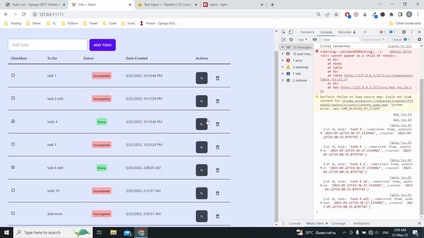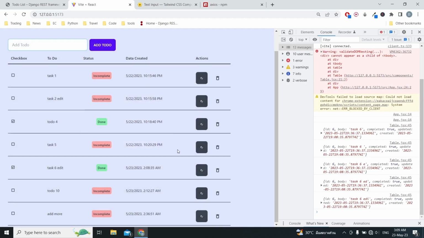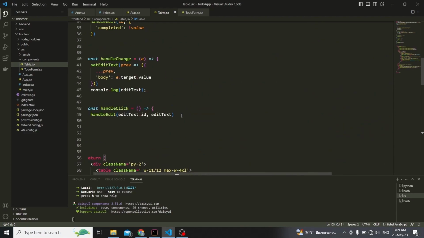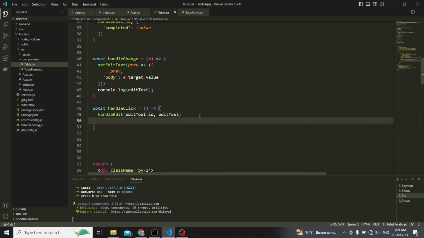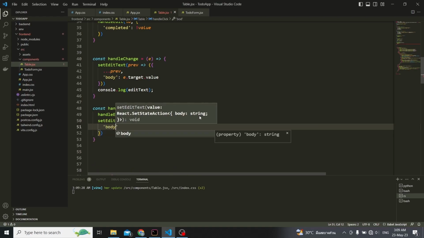Yeah, perfect. So yes, we did it. So finally we have all the CRUD. Okay, maybe we don't have everything. So when I click edit again, okay, we have to clean this each time we click on edit. But I think that's going to be easier to do. So we just have to set edit text to the item body.